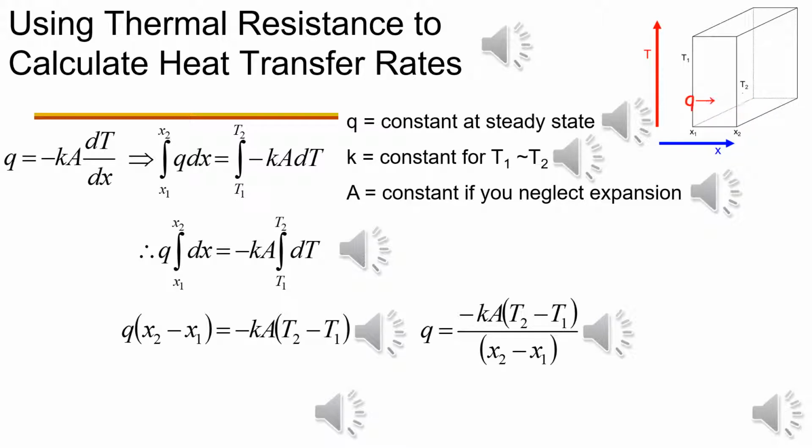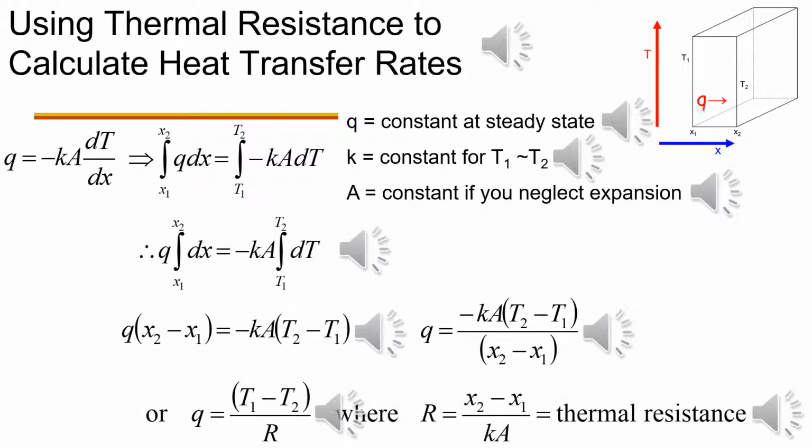You can rearrange the equation to get Q in terms of R, the thermal resistance. You can regard T1 minus T2, which has a positive value, as the driving force for the heat transfer. From R, the thermal resistance, you can see that if the solid is thicker, and x2 minus x1 is larger, the resistance to heat transfer will be higher. However, if the thermal conductivity, or the heat transfer area, is higher or larger, the thermal resistance will be lower. This makes sense, does it not?